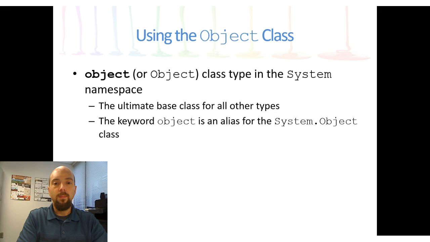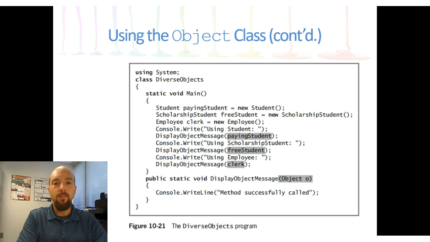The object class is going to be our top level class. That's going to be our highest level for all of the objects that we actually create. And what you'll notice is that there is actually a section of code at the top of our programs called system.object. And what we're going to do is use the system.object to be able to create objects in other classes. And so this is going to be our ultimate base class.